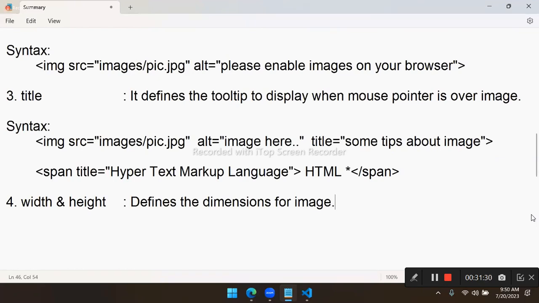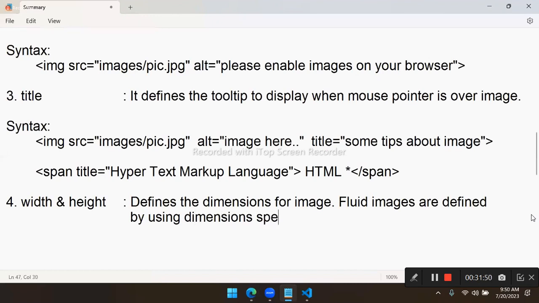Here one important point is that fluid images are defined by using dimensions specified with percent.